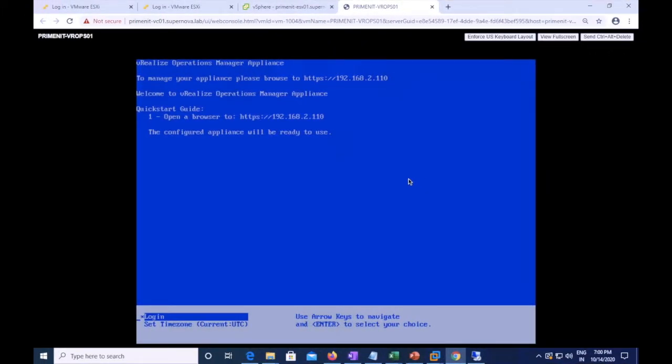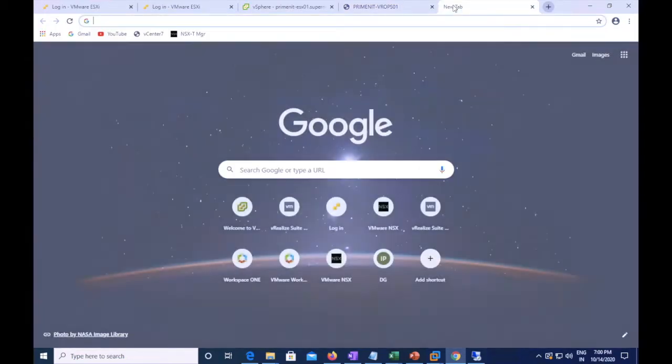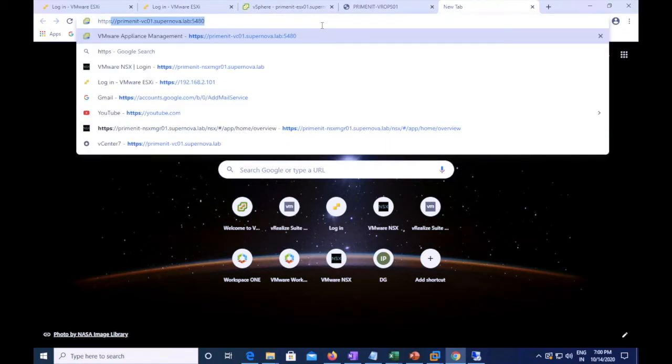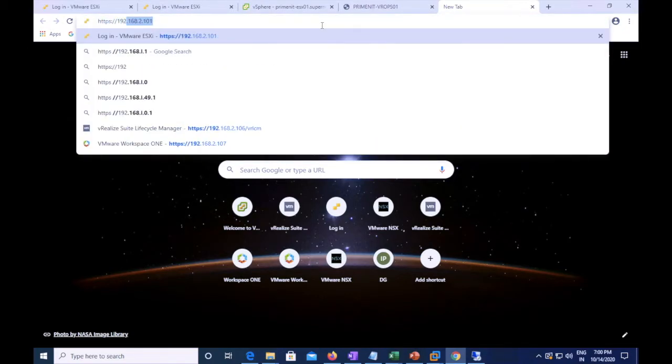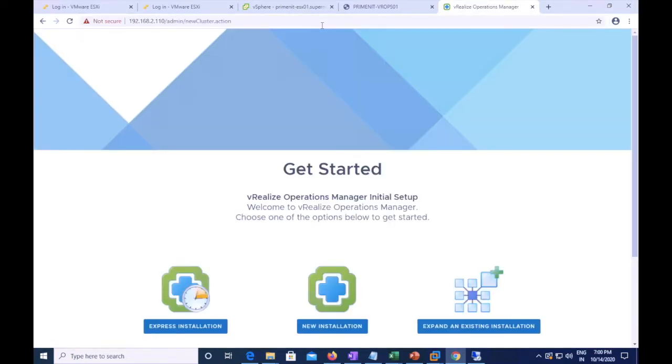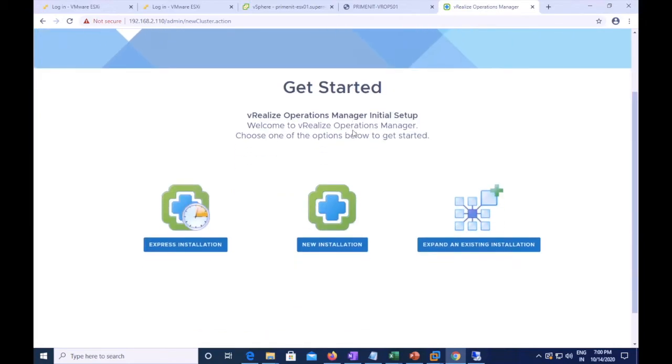Welcome back. I have the installation done here. We will quickly open the console. Change the URL. It's going to be 110. So here is the initial setup screen. We have three options, just like the older versions.